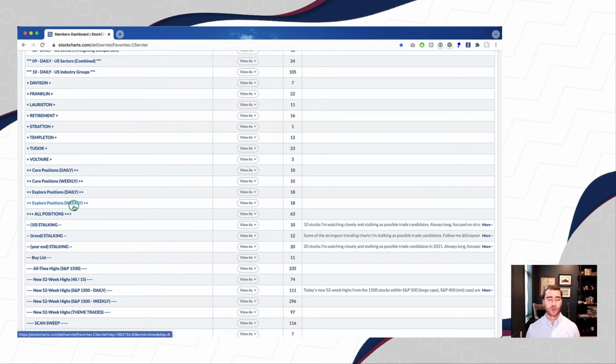So point is, I've got a couple of different chart lists that take the individual positions from all of these different separate accounts, and I put those into some shared lists. So I take all of the ETFs that I own across different places, put those into 2 lists. I have a daily version of it. So these are daily charts of all my core positions. And then I have weekly charts of all my core positions.